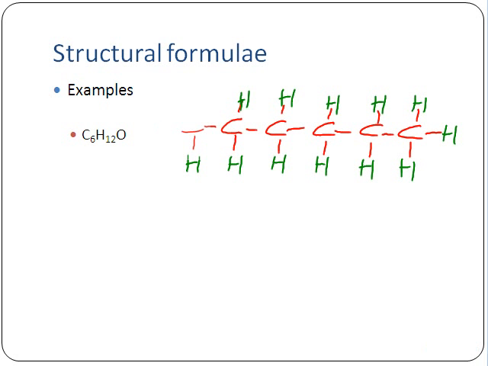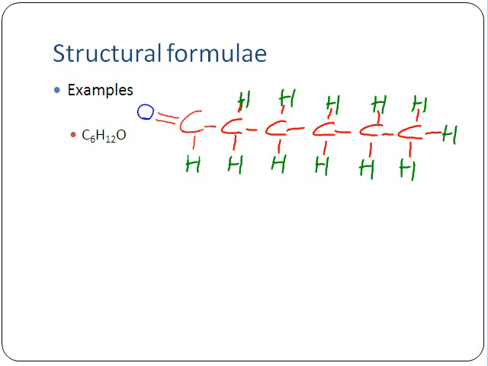So let's put our carbon back here. If it's going to double bond, it could double bond out here to our last oxygen. And so let's take a look at what we've got. We have the first carbon right here has 2 bonds to the oxygen, 1 bond to a hydrogen, 1 bond to another carbon for 4. All the other carbons have 4 bonds. All the other hydrogens have 1 bond, so everyone's happy about their number of bonds. We have 6 carbons like we should. We have 12 hydrogens like we should. We have 1 oxygen. So this would be a possible structural formula of C6H12O.